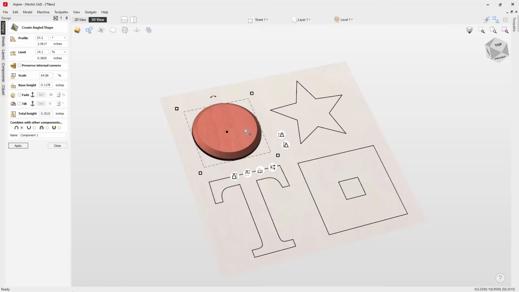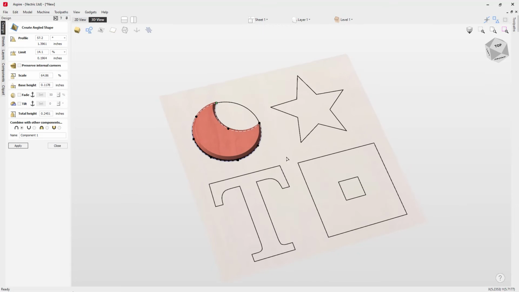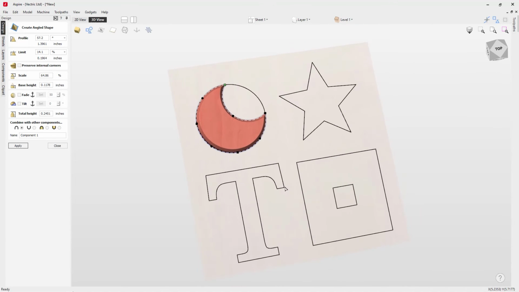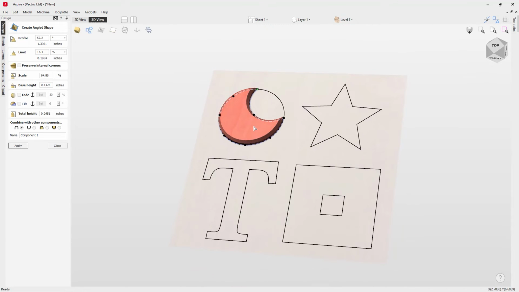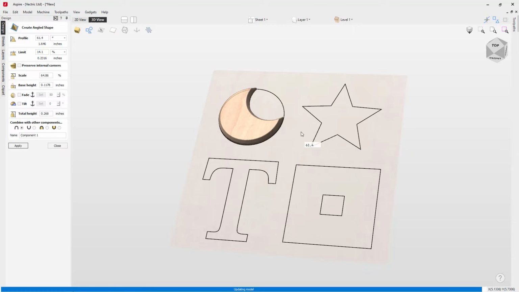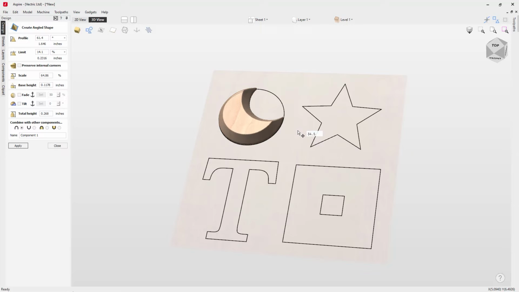Now whilst in this mode, if you press N on the keyboard, you're able to access node edit mode in order for you to further change the shape that you've got here. So for example, we could take this handle over here, we can move that over, and you can see we've got this kind of crescent shape now. And again, if I right click just to come out of node edit mode and then click on the shape whilst we're in the angled shape tool, we can then access those handles there to further control the shape that we're creating.